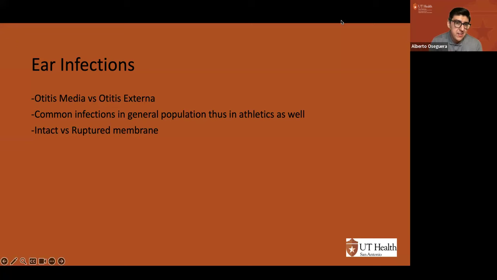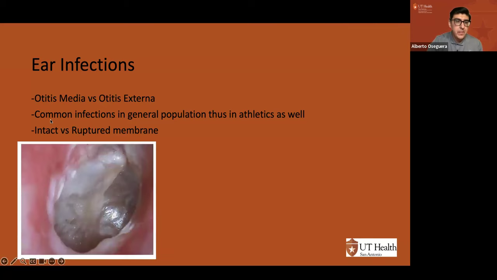If it's a severe otitis media infection, then you can extend that to about 10 days. But same thing, once they are afebrile, if they don't participate in aquatic sports, then most of these patients can return to sport once they start feeling better. If the tympanic membrane is ruptured for otitis media, you can consider topical antibiotics. Usually I just do oral antibiotics and they seem to do fine. And again, that ruptured tympanic membrane can heal spontaneously or on its own.